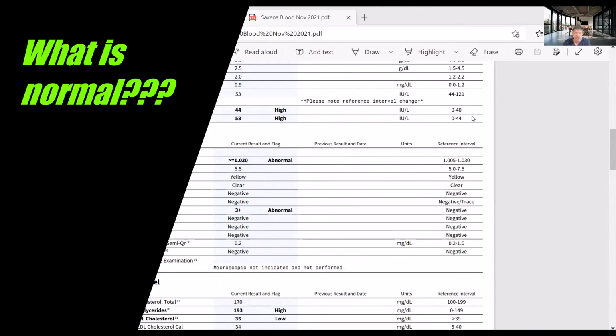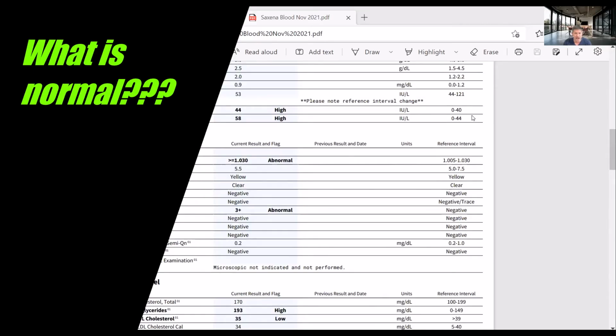What they do is they take a population study of 2 or 3 years, I'm not sure the exact time, and they plug them in and they say, hey, 95% of people fit between this low and this high. And so we're going to say that is the interval. But most people think or are told that's the normal, and they are not the normals. They are the reference averages. It's very important to keep that in mind.